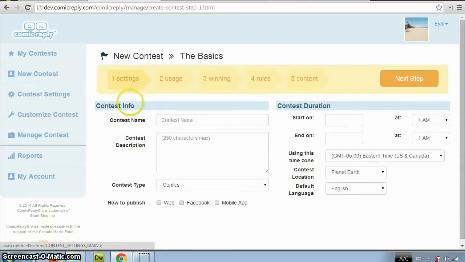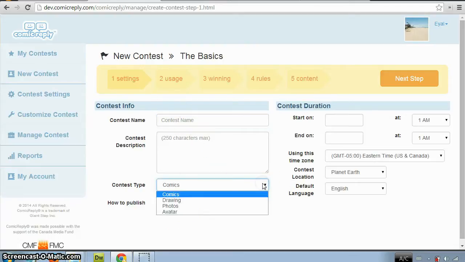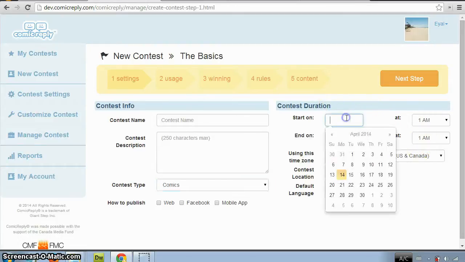And then we have a process for creating a new contest in 5 steps. So step 1 is the basic contest information. We set up the basic information, what type of contest, how you want to publish it, the contest duration, and so on.